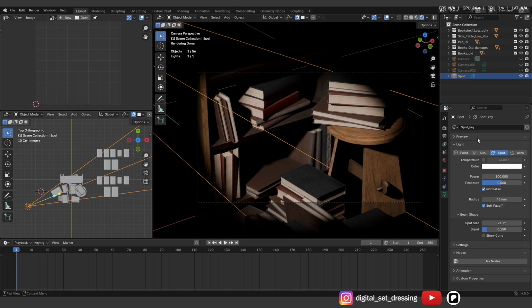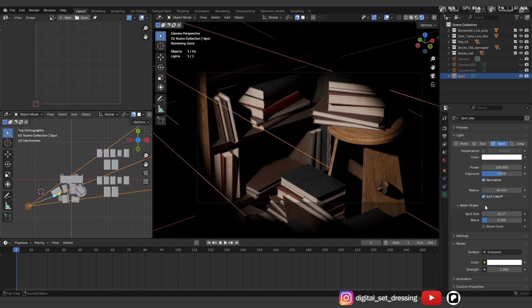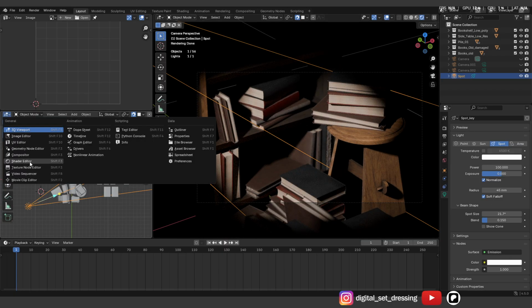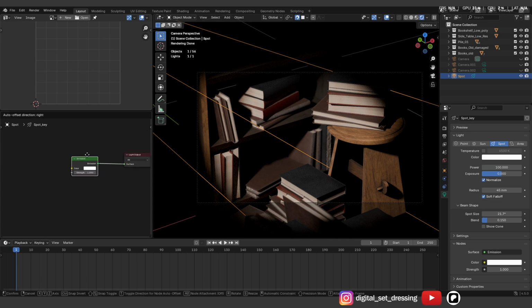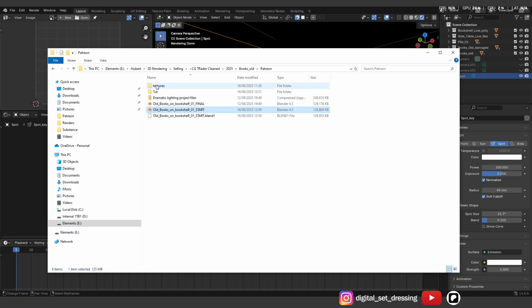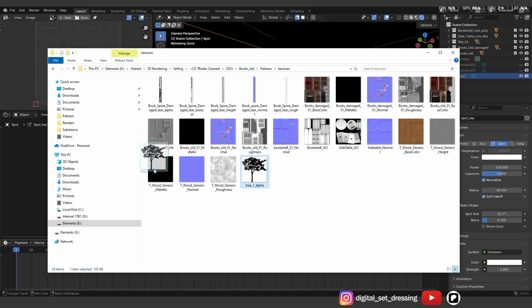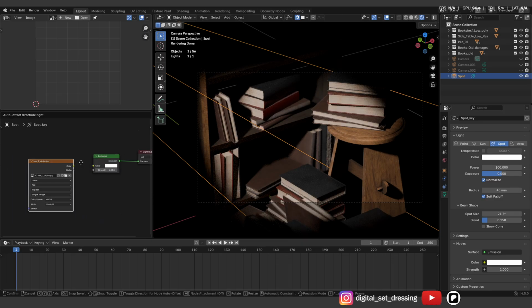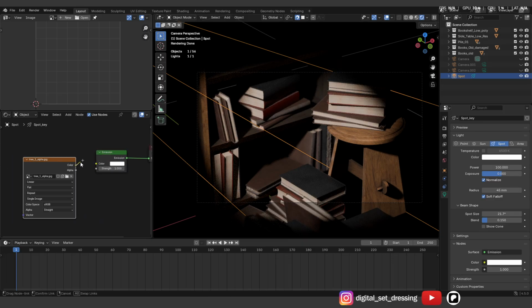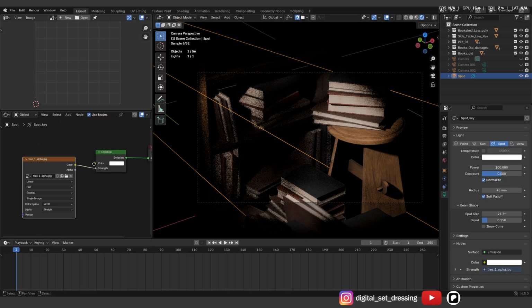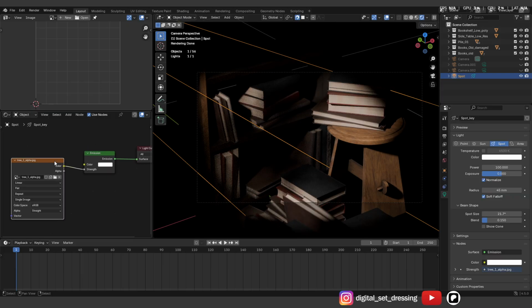Now for the key light, I want to simulate leaves coming, or the sun coming through a tree outside. There's maybe a window here and the sun is coming from that direction. To do that, I would have to use the nodes for that light. So with that nodes activated, I can come into my shader editor and I will see the emission node. On that emission node, I'm going to put an alpha of a tree just to tell the light where to shine and where not to shine. So that color, I'm going to hook up to the strength. The black areas are not going to emit any light.